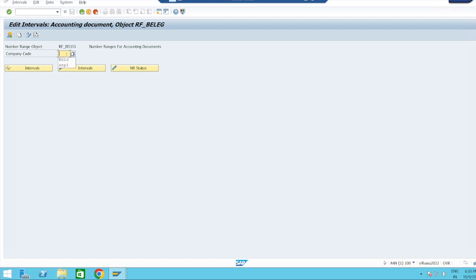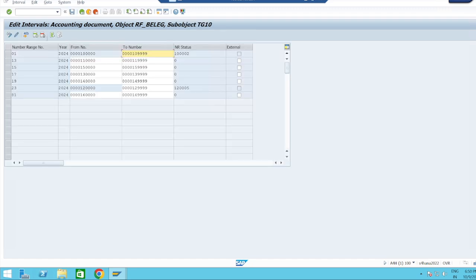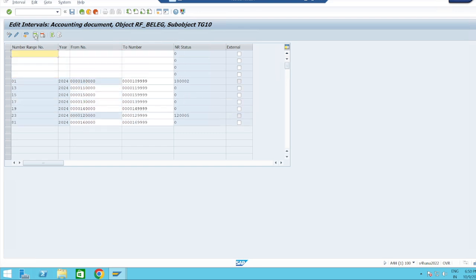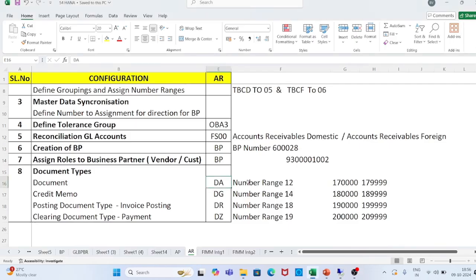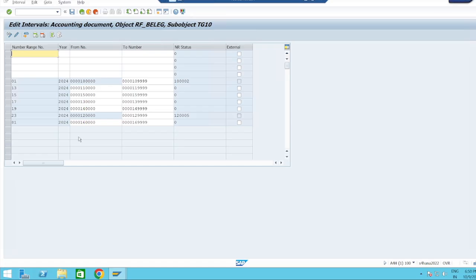So give company code TZ10, intervals. Here we need to create 4 number ranges. So take 4 positions, 1, 2, 3, 4. Now take the document number ranges 12, 14, 18, 19.